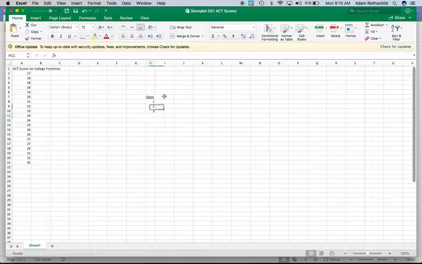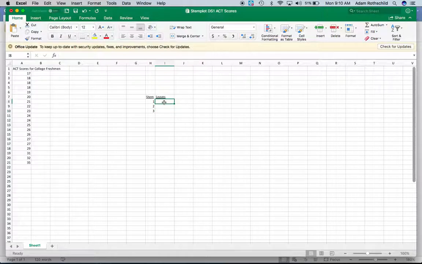Now I'm going to create the leaves. For that, I'm also going to underline the word leaves. So the leaves are the ones places that come off of the stem. So the ones places that have a 1 in the first column will come out this way. 2, the same thing, and then 3 will come out that way as well.